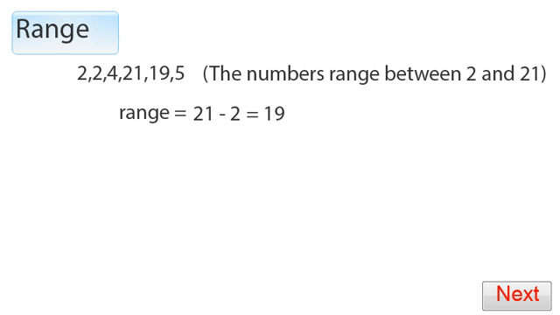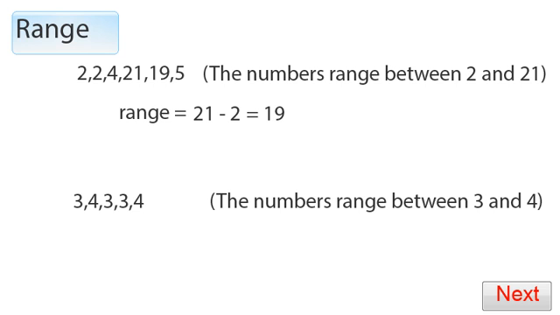Let's say we had a different example with the numbers 3, 4, 3, 3, 4. These ones only range between 3 and 4, so it's got a very small range. If we do the biggest number 4 minus the smallest number 3, we get 1, meaning there's only a difference of 1.